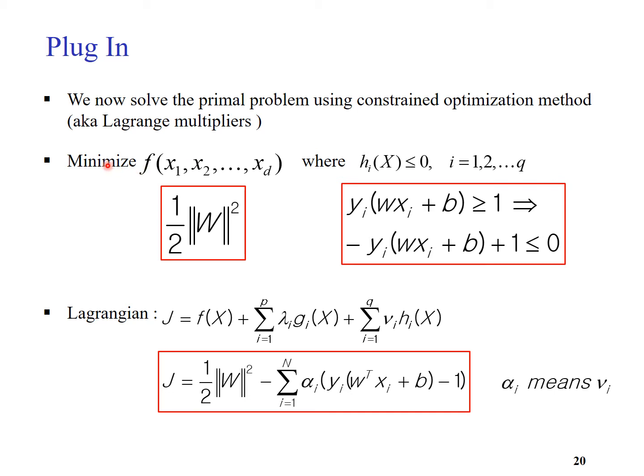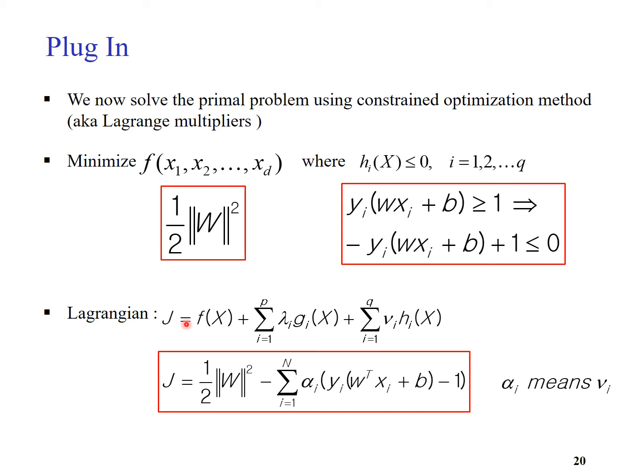So in constraint optimization, you define f and you minimize it, right? So for f in the SVM case, we have this, okay, and in the optimization method, we have these conditions. For these conditions, we have this for the SVM case. Okay. So this is the way we construct the Lagrangian.